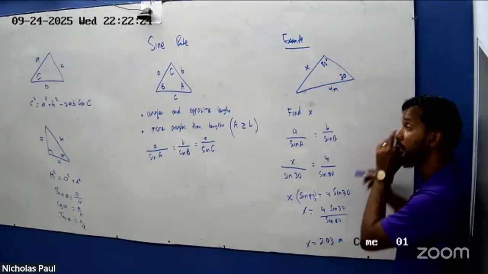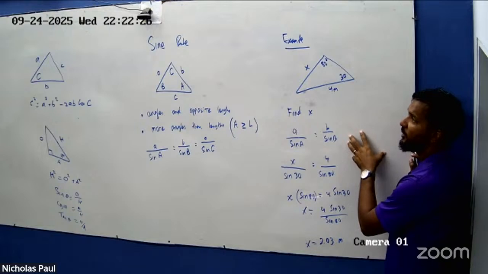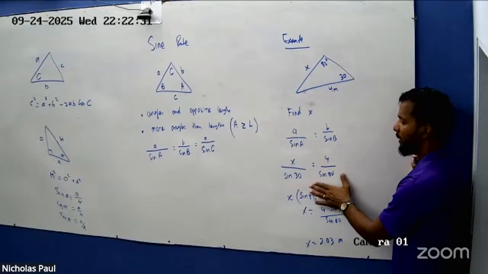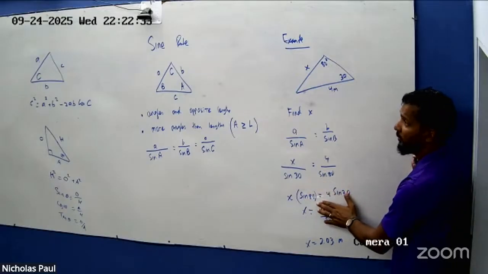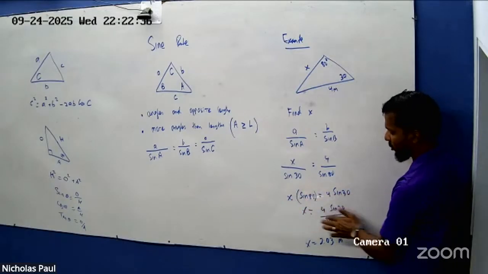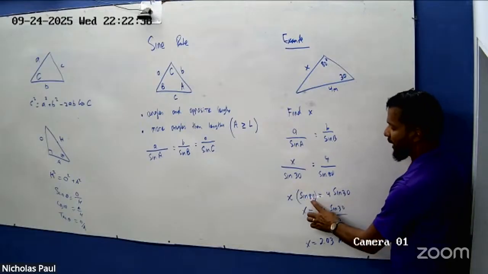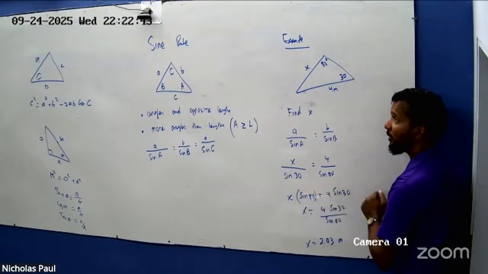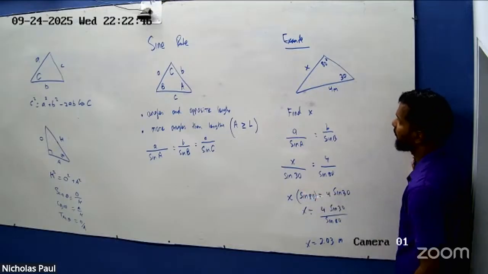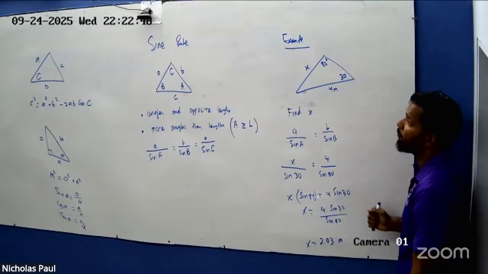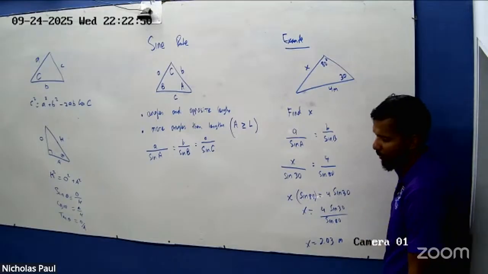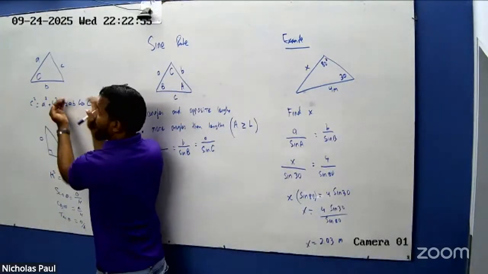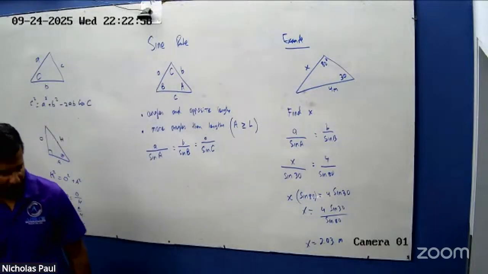So I always want you to remember after you choose it: length, opposite angle, cross multiply. If you want to solve for length, move across sine. If you want to solve for angle, move across the length and then move across sine. Take your time when making the subject of the formula. Remember in these, we had to work them separately, so let's avoid a little error.